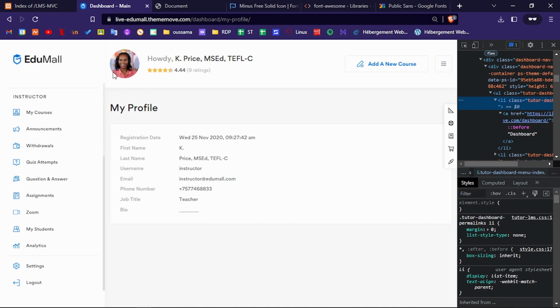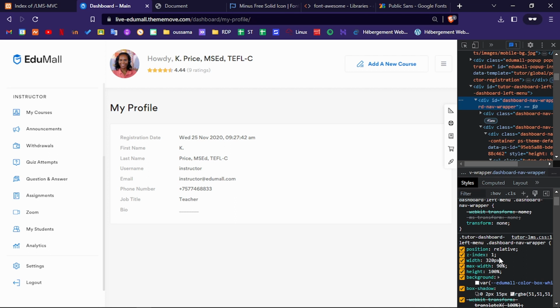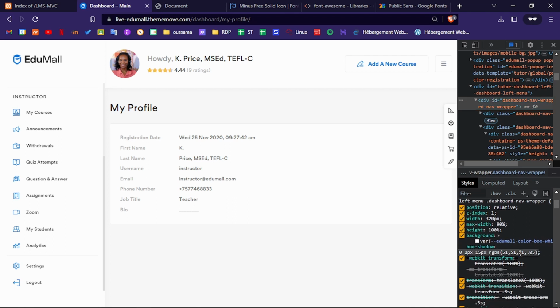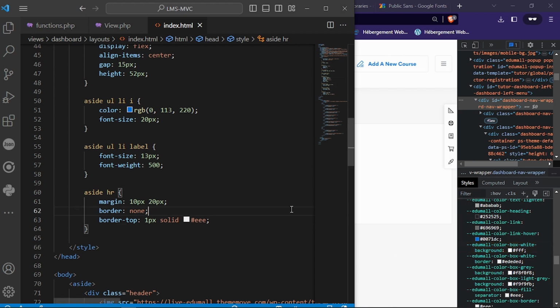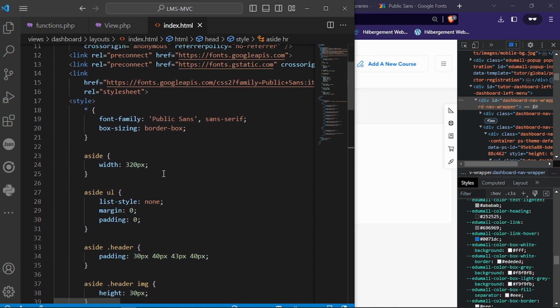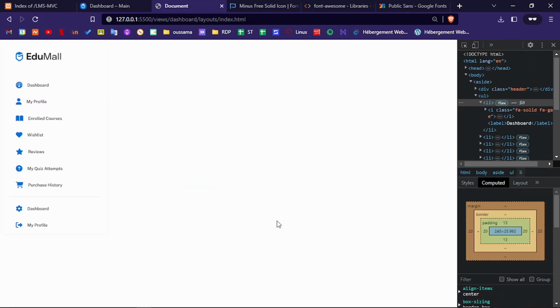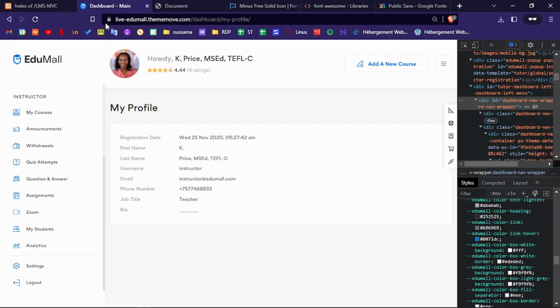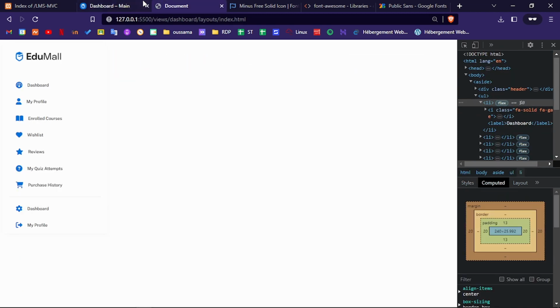I will first add this shadow. If you see that the aside has a shadow, so I will go search for the box shadow. For the color make sure that it is white, and for the aside let's go and add a box shadow like this. And it is similar now to our dashboard. Okay, what do you think? It is similar or not? If it's not, we can make it more similar.